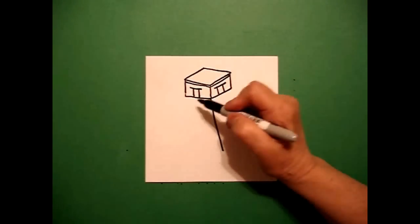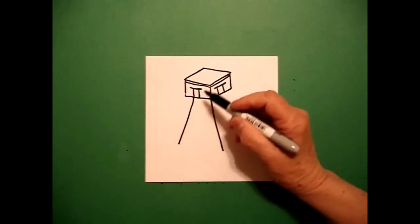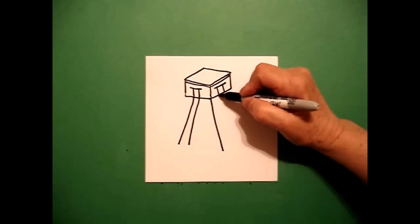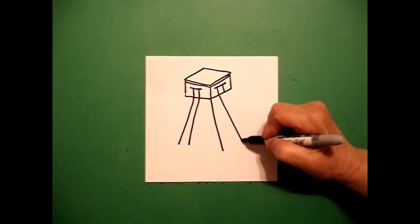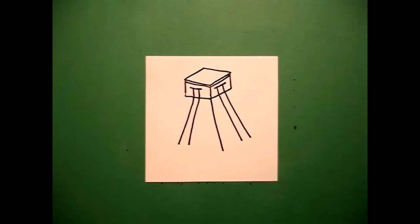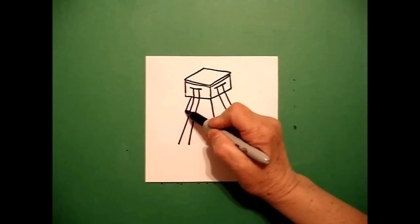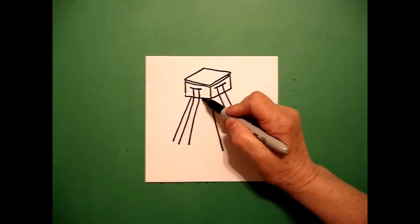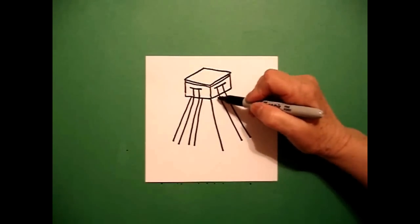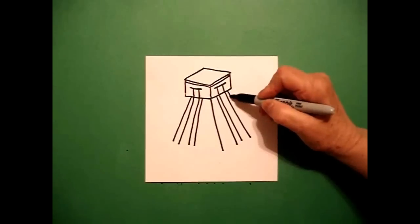I'm going to come to each one of these little double lines and I'm going to draw a straight diagonal down once, straight diagonal down twice. Come on the right hand side, straight diagonal down, straight diagonal down again, mimicking that line. I come all the way over on the left again and I add another diagonal line going down on one side, do another diagonal line on the other side. Same thing on this side on the right — straight diagonal down, straight diagonal down.